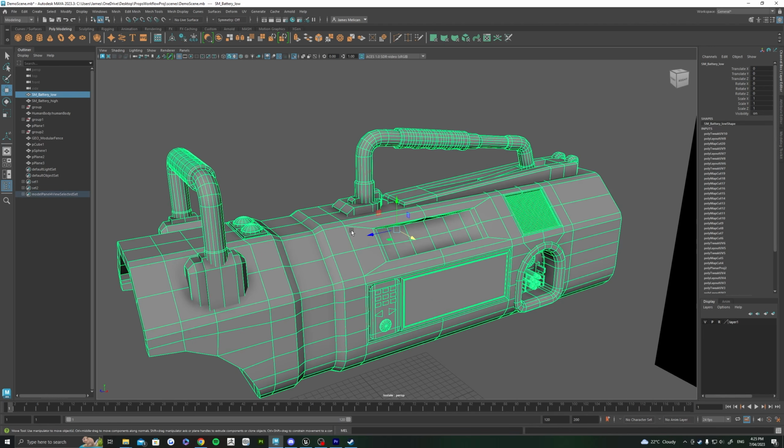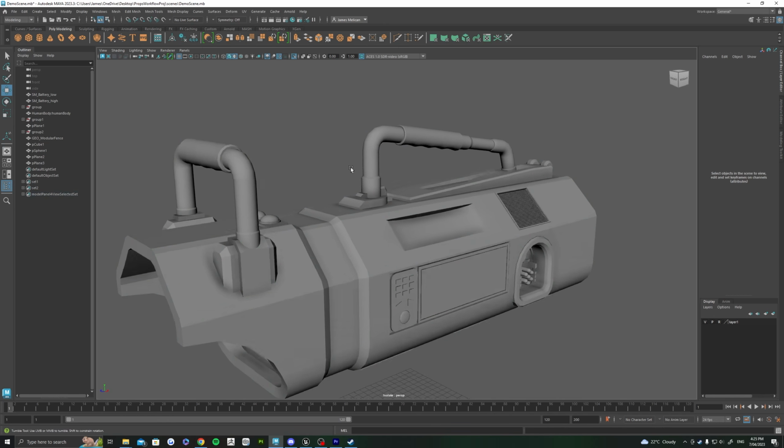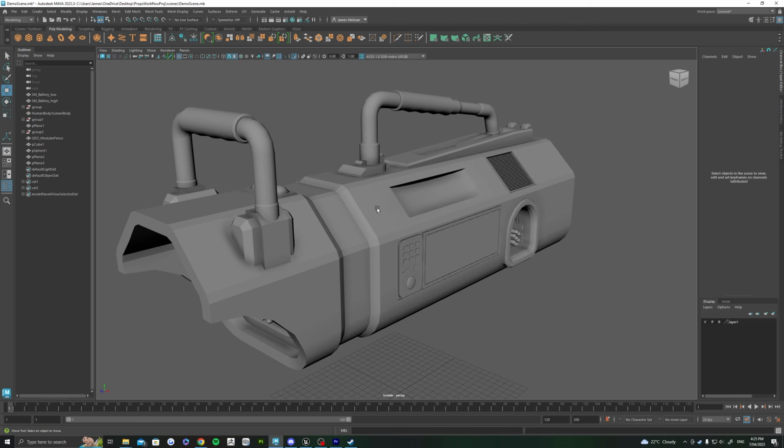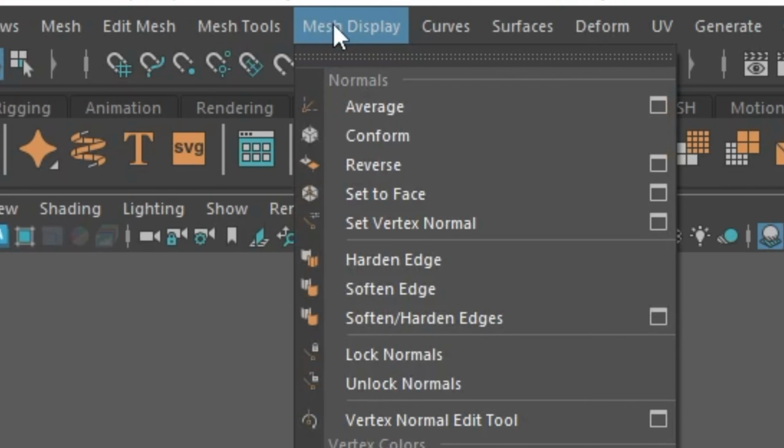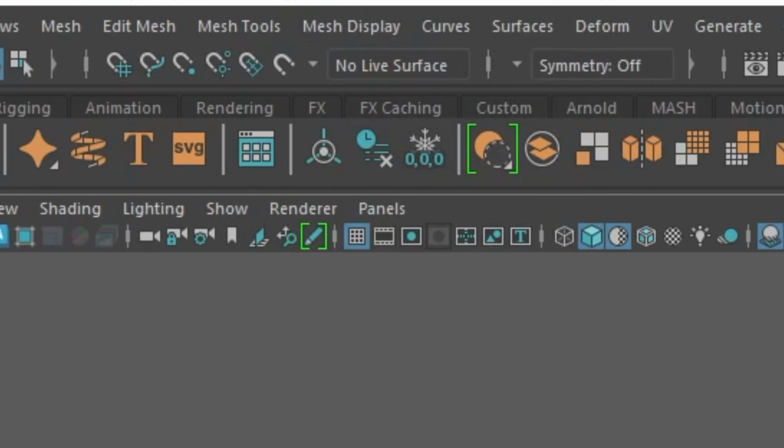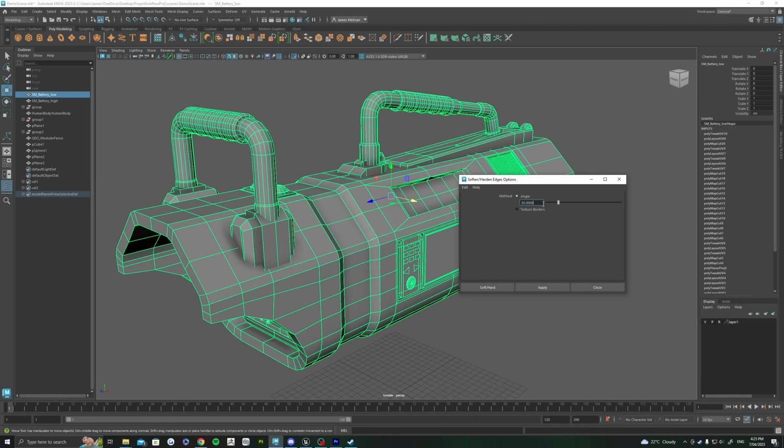So the best way to start, and really the best way to do this, is as you model. But if you got to the end and you want to make sure everything's correct, how I'd approach this is grab your model, head up to Mesh Display, where most of the settings you want are. And we've got Harden Edge, Soften Edge, and then Soften/Harden Edge. I'd usually start with Soften/Harden Edge. The reason for this one is this does a bit of an automatic job for you. If you click the settings box, you can see how it works. Angle is at 30 degrees. So anything that is larger than that angle, like a 90-degree turn, is going to be a hardened edge. But anything below that, it's going to think it's a soft edge.